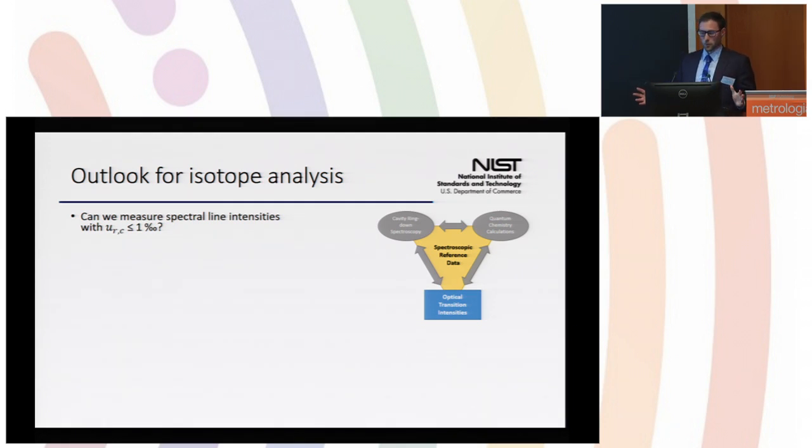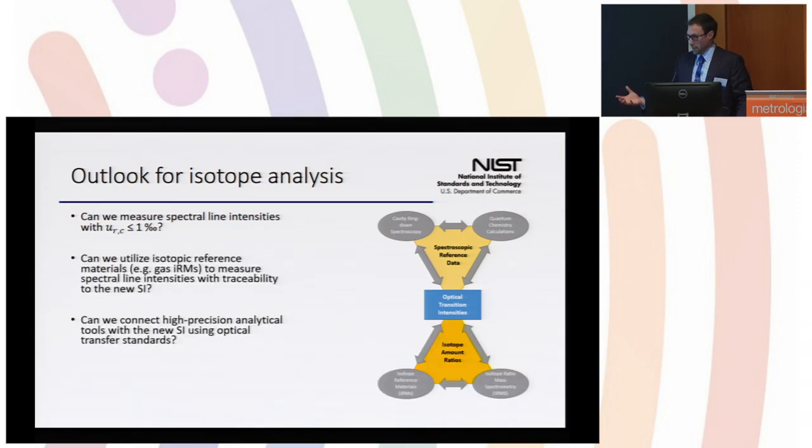Programmatically in our group, where do we think this whole picture might fit in? Well, with the optical transition intensities at the bottom here, we're really making connections between quantum chemistry calculations. There are theoreticians who can accurately predict these intensities to actually better than 1%, approaching 1/10 of a percent. So that's really powerful for, again, sort of exoplanetary atmospheres. That's what the theoreticians are really interested in trying to calculate the intensities for. But we're making strides comparing with CO2.